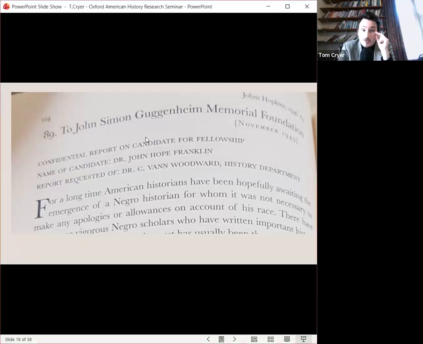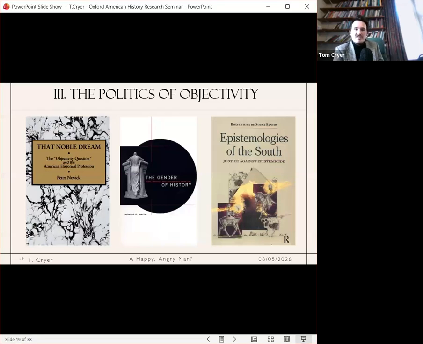And that brings me to my second point, what I call, in a play on Peter Novick's famed book, pictured here on the left, the ignoble dream of historical objectivity. Put briefly, looking at Franklin uncovers forms of epistemic hierarchy and power relations centered on a supposed detached neutrality of whiteness. We might have heard, studying history, from all the way from Tacitus's "without anger or passion" to Leopold von Ranke's "history as it actually was" to Alexander von Humboldt's claim that history should be approached like a cloud. Neutrality, detachment, they were all key to history's operations and its rationalization.